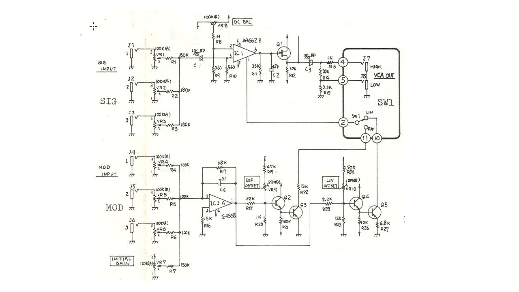And here's our VCA circuit. The signal being processed is coming in on the left, and it's coming out on the right. The control voltage that determines the volume of the signal coming out is coming in over here in the lower left part of the schematic. Interestingly, this circuit gives you the choice between a linear control characteristic and an exponential control characteristic.